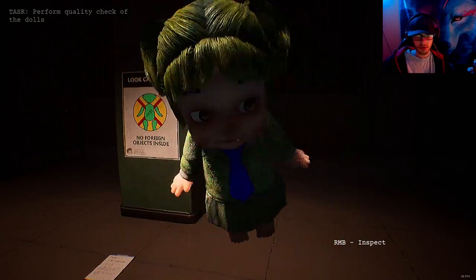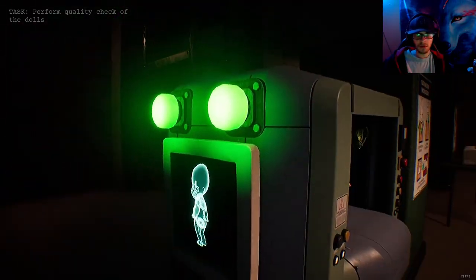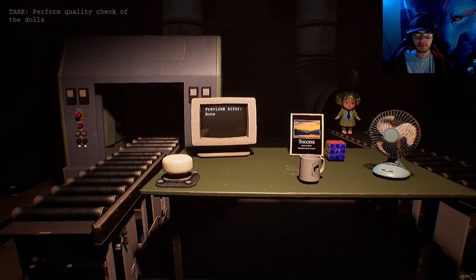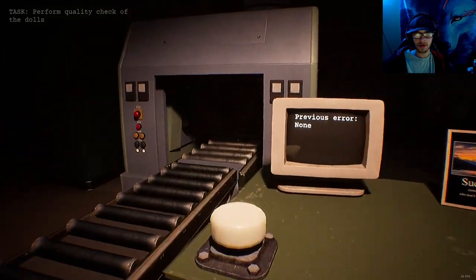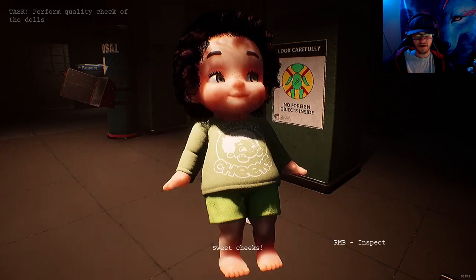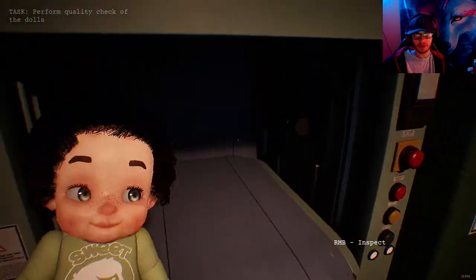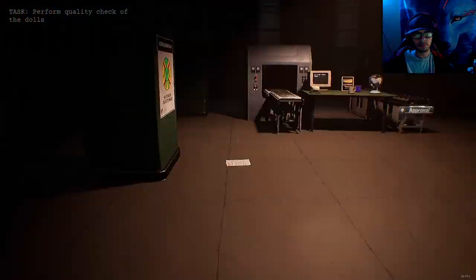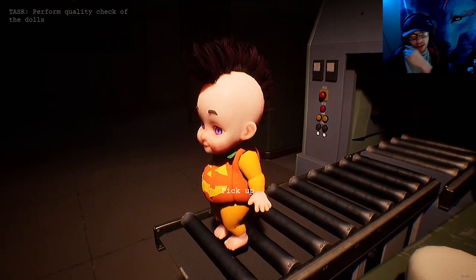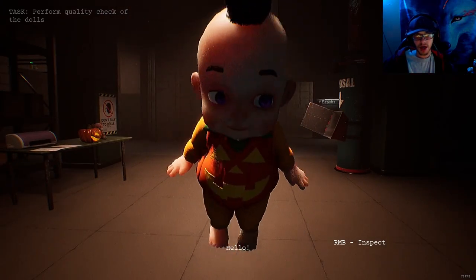Hello. Hi. 5-5. 5-5. Five, five, five, five. Sweet cheeks. Sweet cheeks. You got brass knuckles. Next. That hairstyle alone should disqualify you. Hello. Hi.